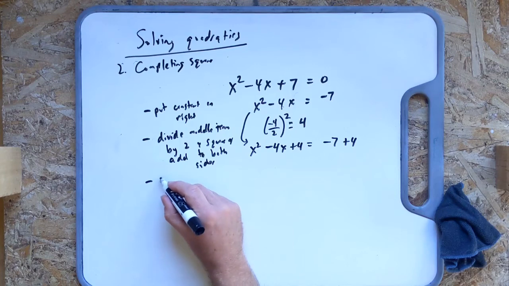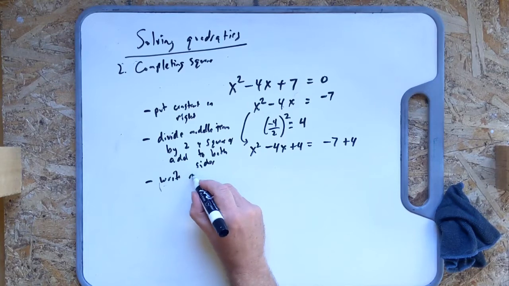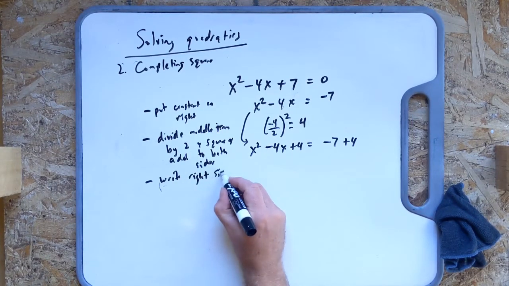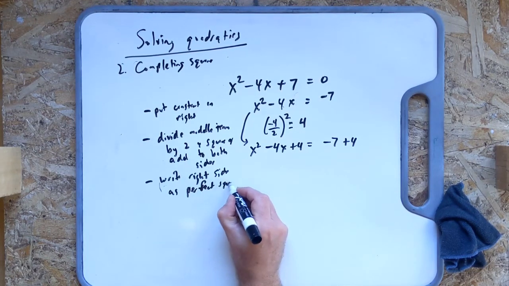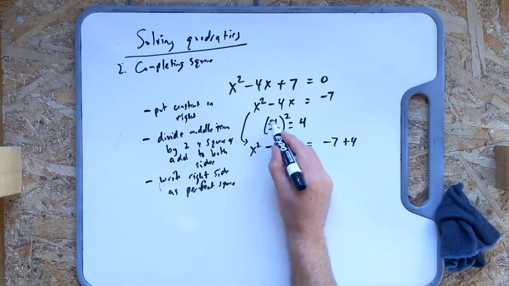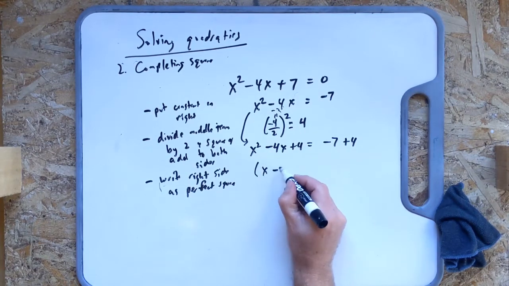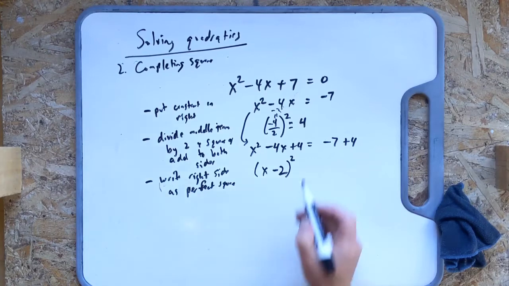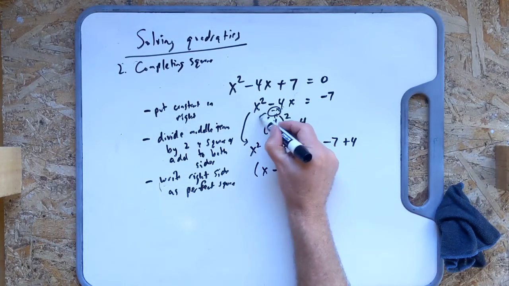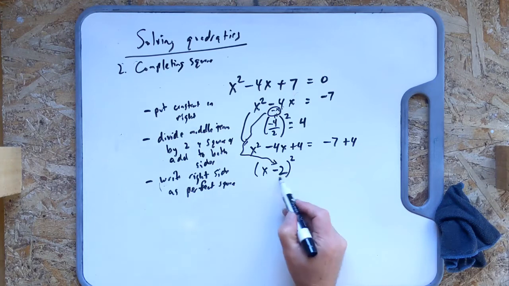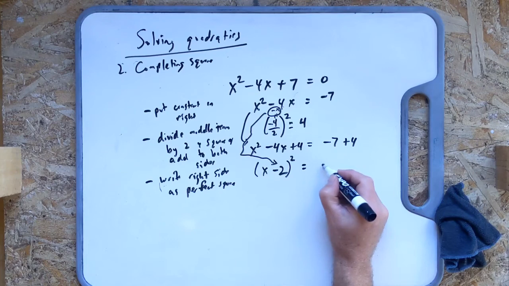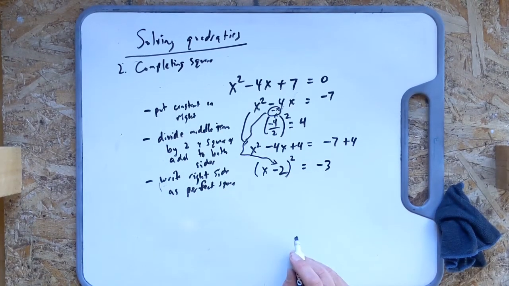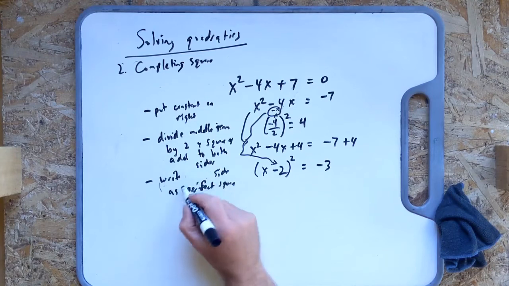Okay, now write the right side as a perfect square. So this I know from here, this is negative 2, is simply x minus 2 squared. Use this term right here, not it squared. You can check it, by the way, if you want as well. x minus 2 times x minus 2 is definitely that. And on the left side here, when I say right side, I got a little wrapped up there. It's obviously the left side.